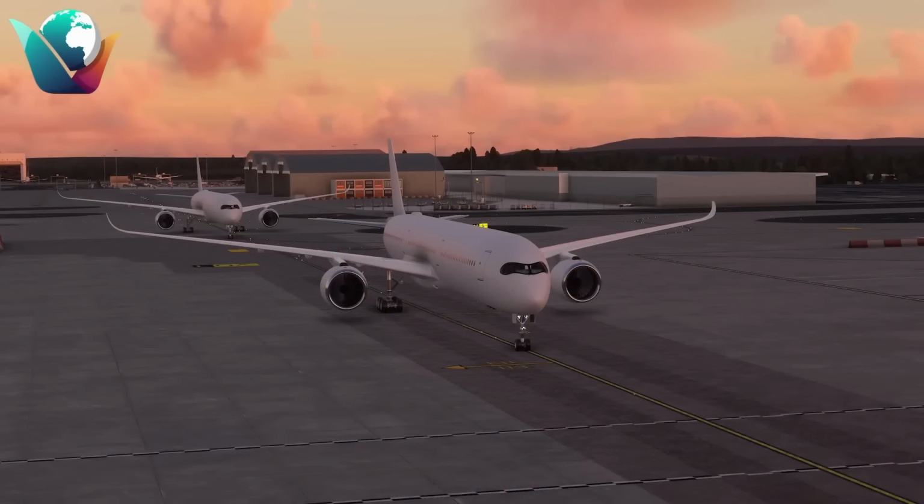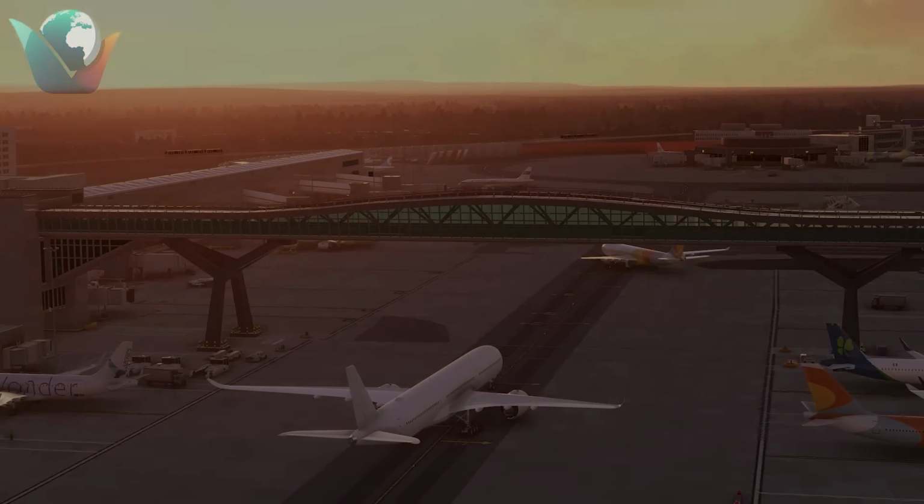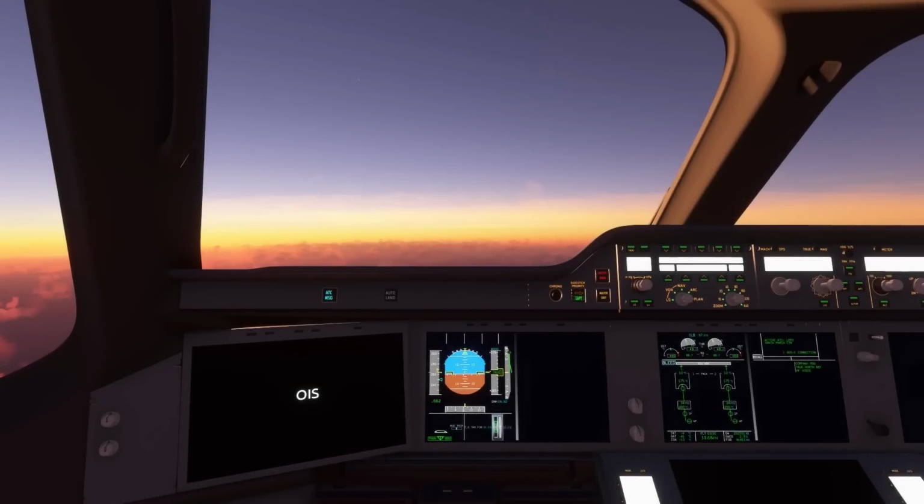What do you guys think? Do you think the Digital Flight Dynamics A350 is going well? Do you think it will succeed? And do you think we'll end up with a good aircraft here? Or do you think it's still a bit misty and a bit foggy and we need to wait to see how they do?